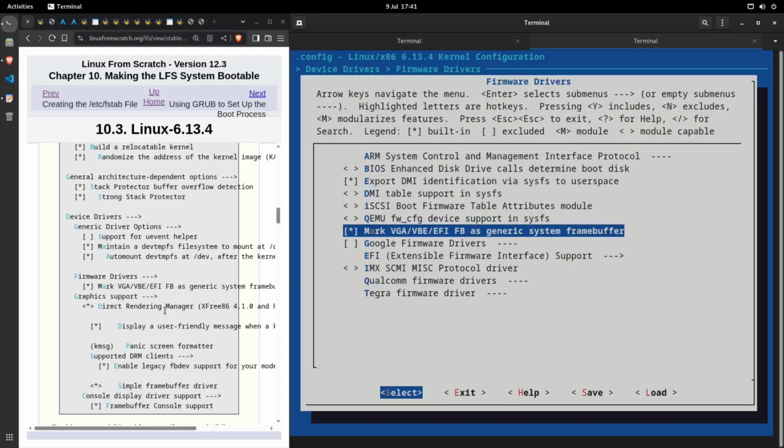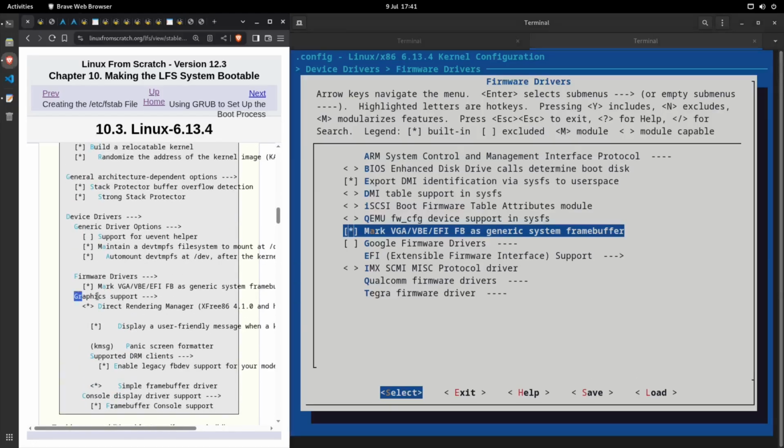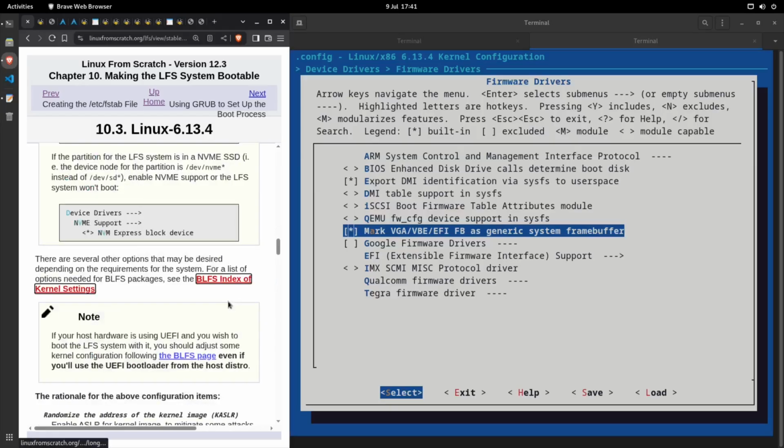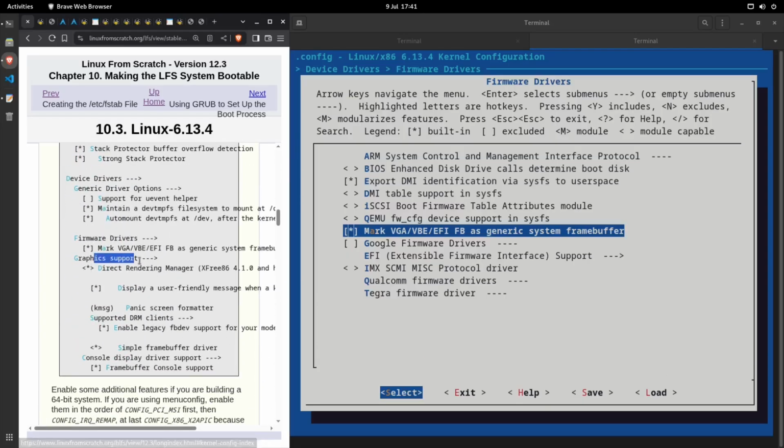I can't see that. Oh, it's under graphic support. I just didn't see that for whatever reason. Oh, where were we? Graphic support. There we go.